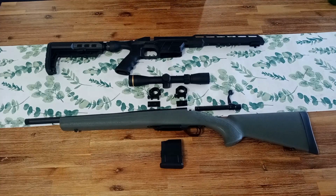Today we're going to be doing a stock upgrade on my 300 Blackout. It's a Howa 1500 mini action with a heavy sporter barrel. It came with the Howa stock there. Haven't even fired it yet. Just recently got it from Cleavers and I wasn't too happy with how the stock fit. The action bolts came loose, so nice of them to check that for me when they were assembling it.